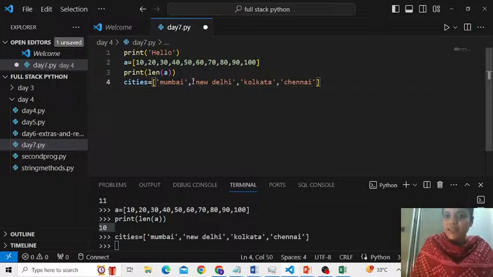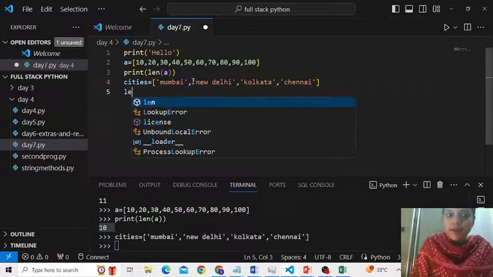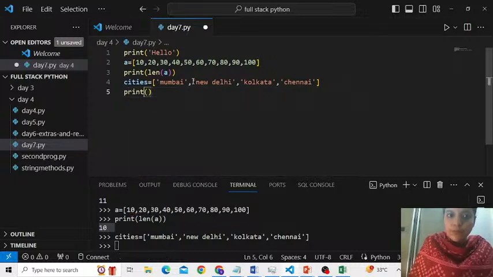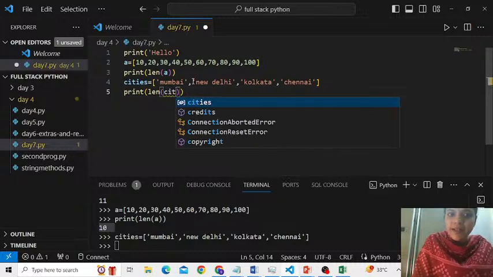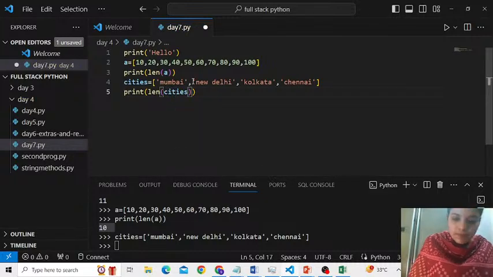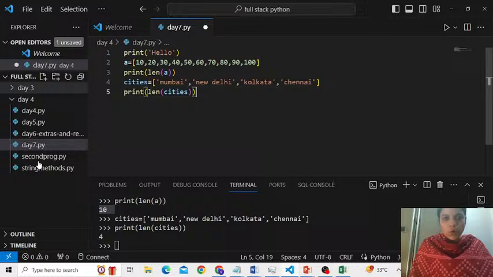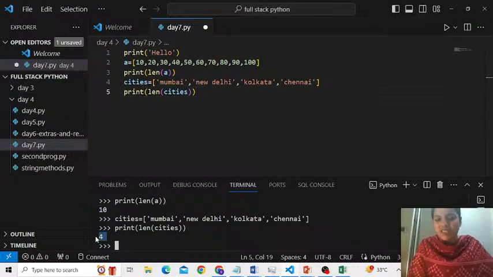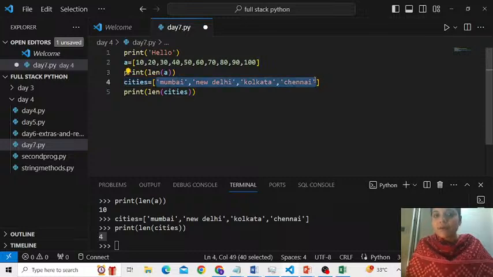So I execute it and I say print the length of my list, which is cities. This time it says the length of cities is 4 because this list is 4 elements long, correct? People, the length of the list is always equal to the number of elements in the list.